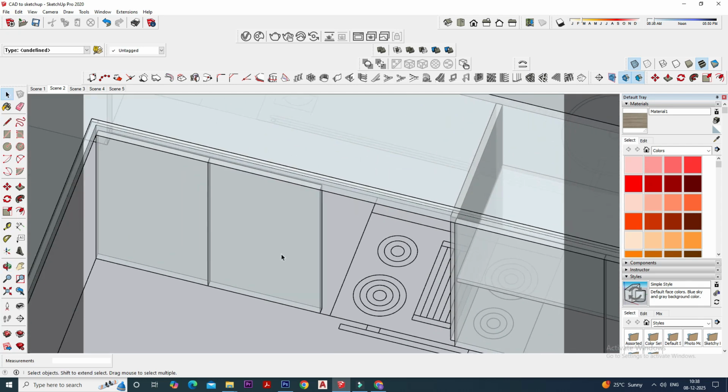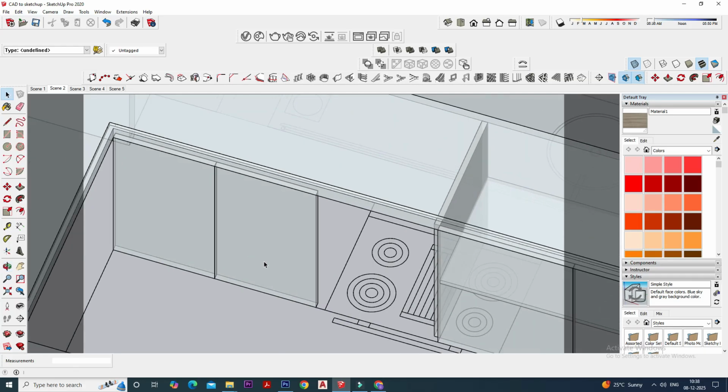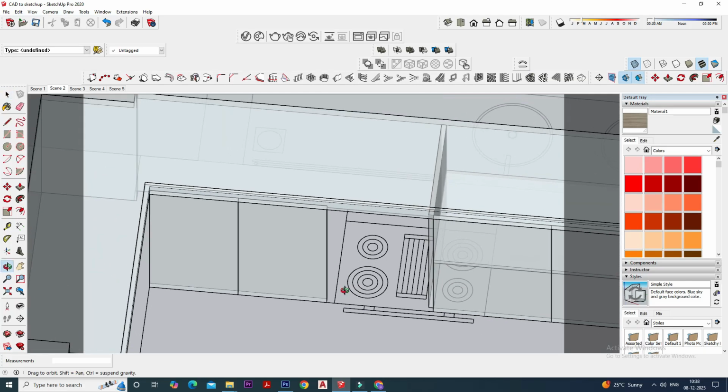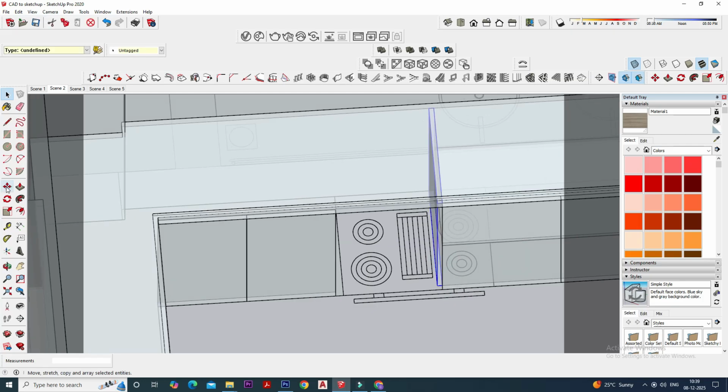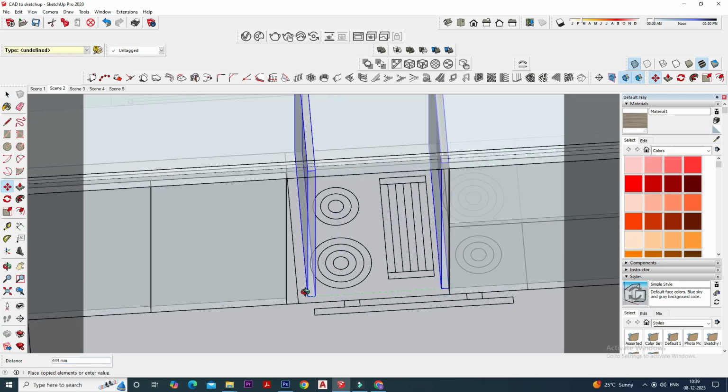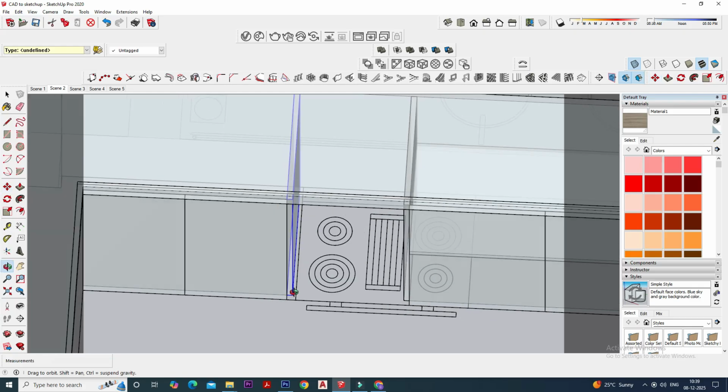Okay, that's great. Now double click on this, right click, and go again to group. I'm going to copy this partition here also. Now select this next partition and drag it towards this area, the kitchen cabinets.